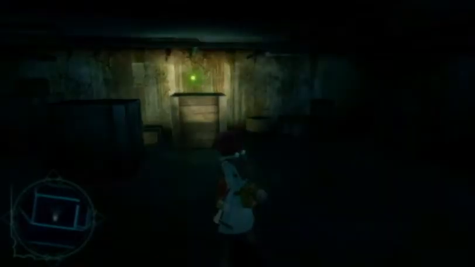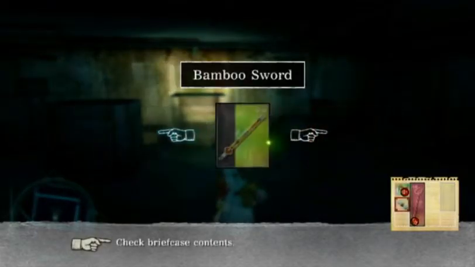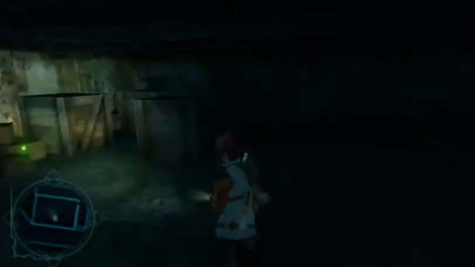Oh boy. Well, polearms are not good for opening boxes. It takes forever because there's no rapid attack with it. So we'll switch back to the bamboo sword for now. See if there's anything in any of these.